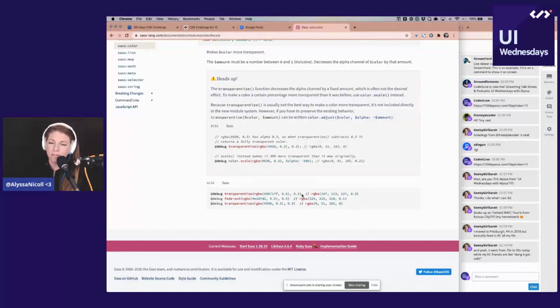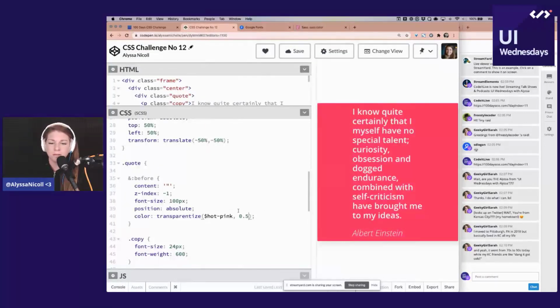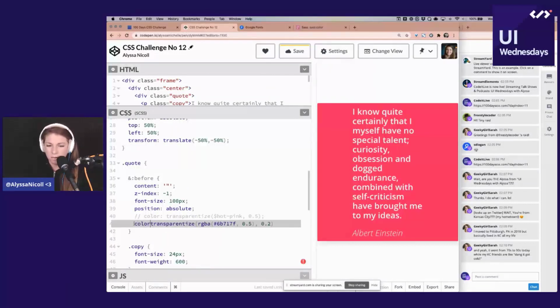I'm just wondering if I need to do something, because they're passing it more things than the quick and easy docs say that they're passing it. Color, that. Okay, yeah. So we're not passing the right amount of things. Cool.